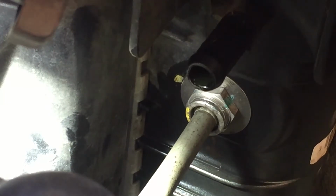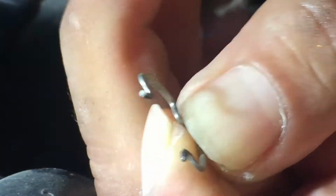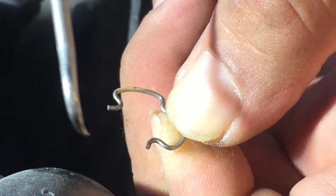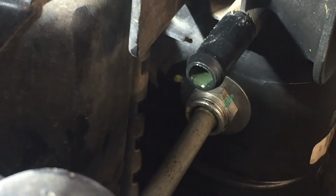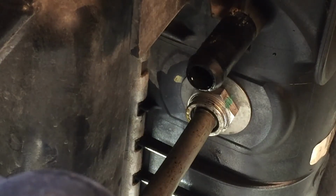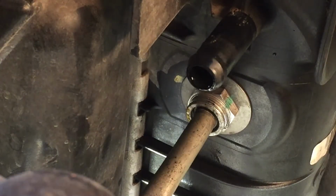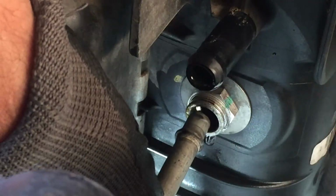What you're trying to do is grab it from the opening. Dang, I need to get a better light. You grab it from the opening here when it's in there. That's what you're fishing for, and grab it from here, or if you can get it in there and get it to open up and pop out of that hole right there. Now all you have to do is pull on that line and it comes out. You don't have to unscrew nothing. There, see how it came out?